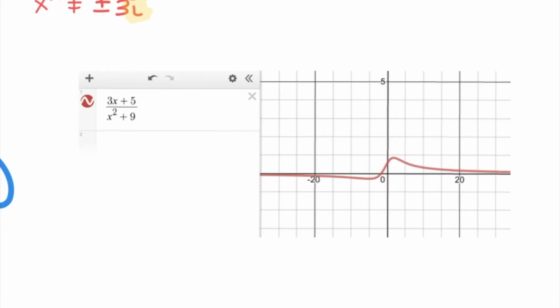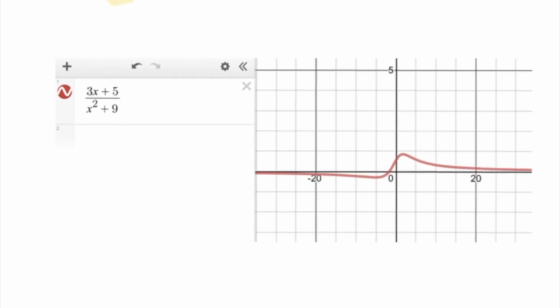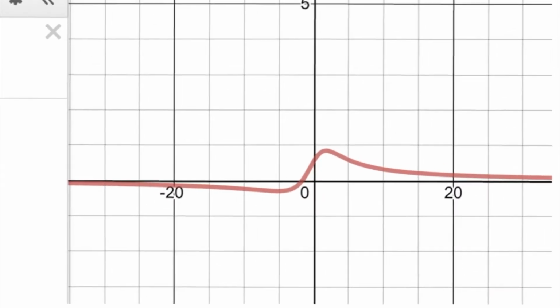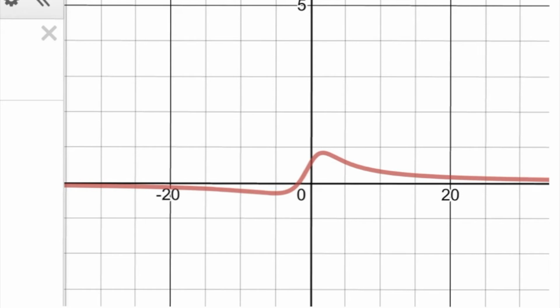But given that I know that some of you are going to want to think about this, let me just show you that the graph of that function, numerator 3x plus 5, denominator x squared plus 9, is going to look like this. And really, if there was going to be something of interest happening in this graph, it would be in through here, but there really aren't any missing x values. There's clearly not any asymptotes. And so if you want to go ahead and fiddle with this graph on your own and zoom in and zoom out and click on different things, this is a really good time to do that.